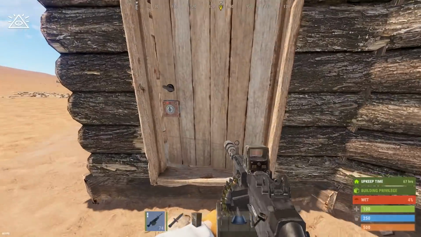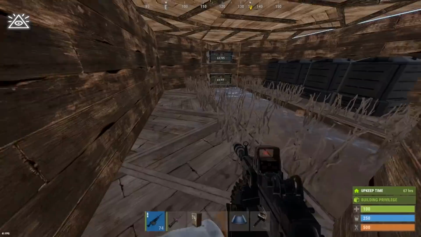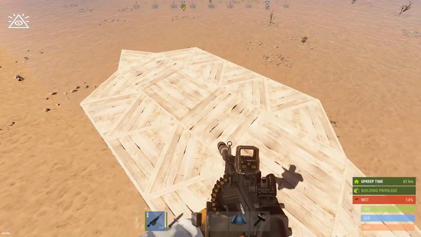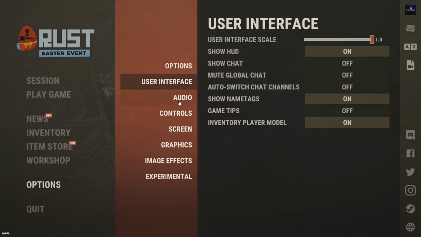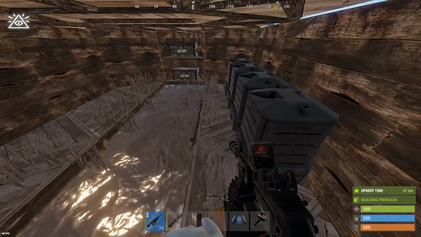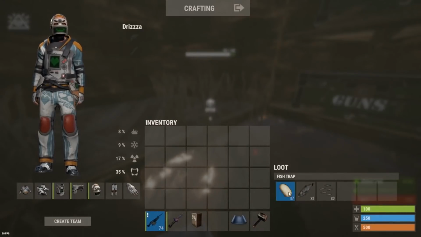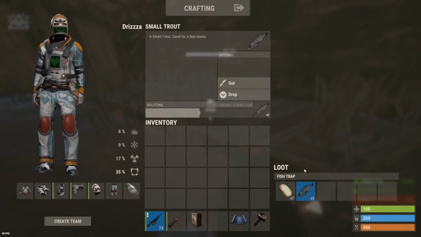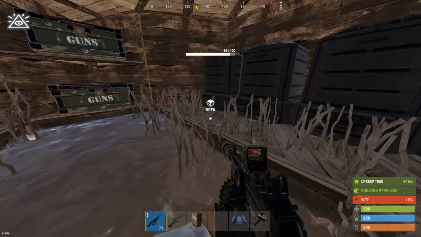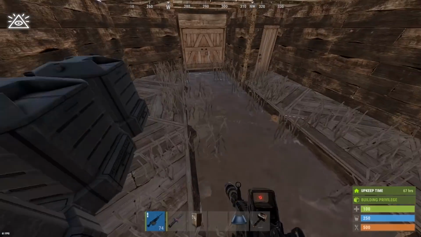The other option, which in my opinion is absurd right now that this is even a thing, is that trout sell for 5 scrap per trout at the Bandit Camp. Let me just turn this down real quick. It's very loud in here. So fish traps generate around 1 trout every 3 minutes. So that's about 20 trout every hour per trap. That means the more traps you have, the more scrap you get per hour. If you have 20 traps, you'll get around 2,000 scrap per hour, which is just absurd.